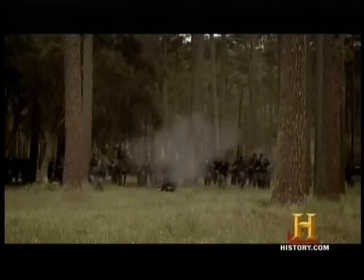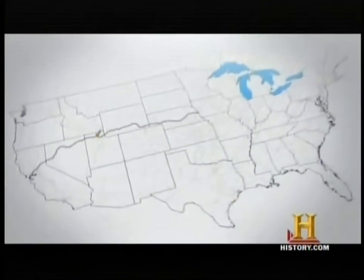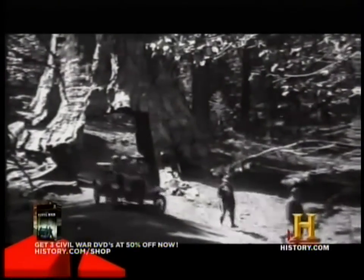As it turns out, the Civil War derails the South's dream to control a cross-country railroad. The North beats them to it in 1869. In Utah, engineers drive the Golden Spike that joins two legs to make the first transcontinental railroad. By the 20th century, railroads had changed time, enlarged our country, shaped several states, and connected our coasts. But within a few years, a new revolution in transportation would roll across America.